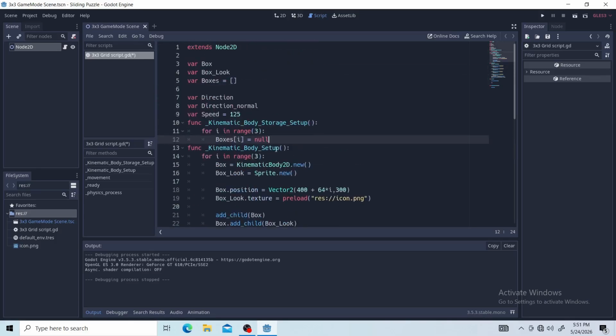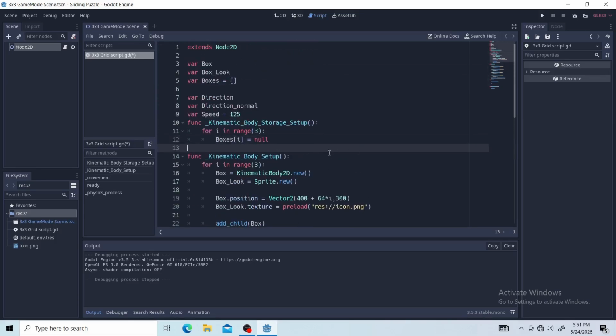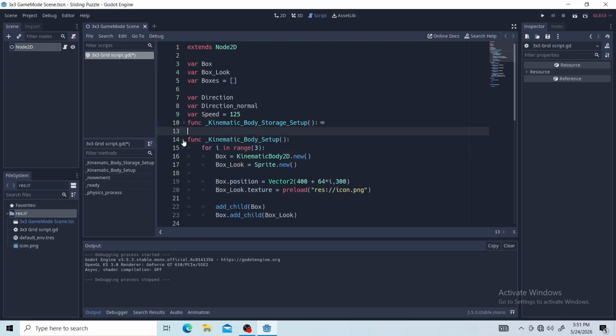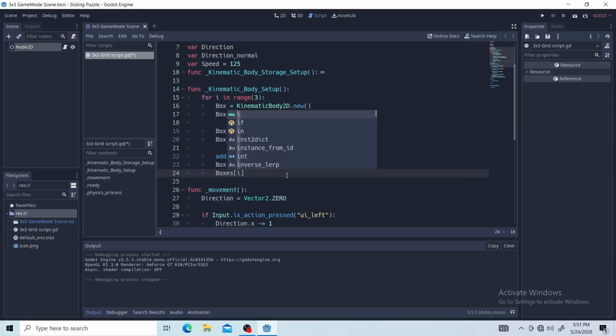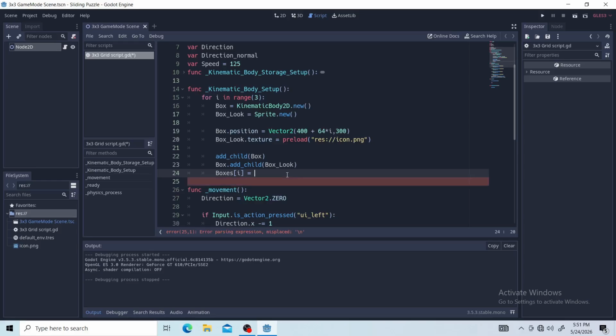Now what we need is to identify it. So how do we do that? We do this right here: boxes I is equal to box.